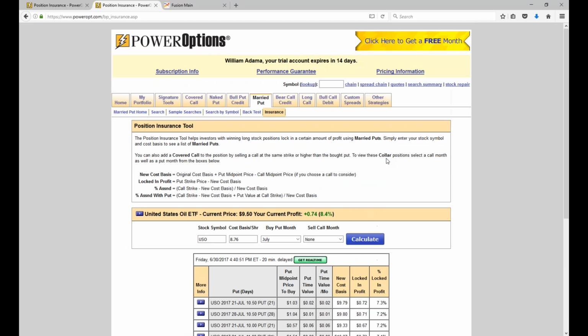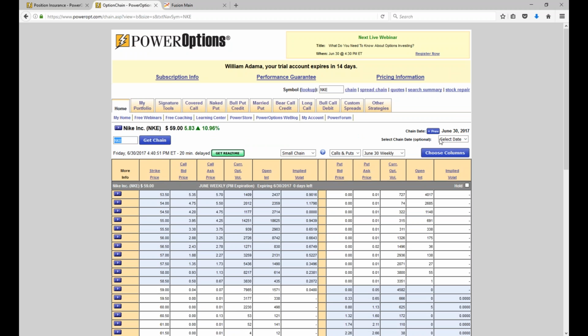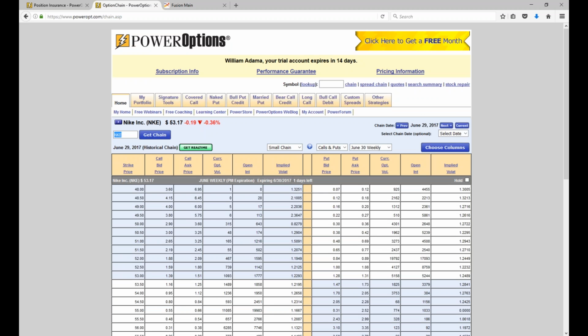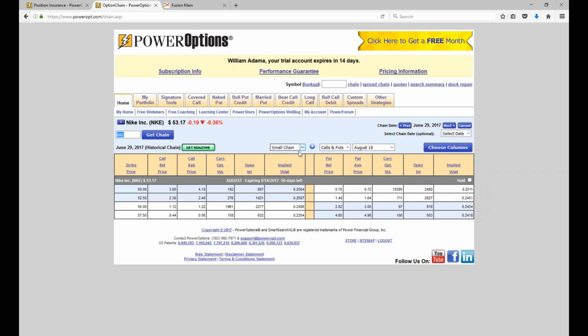Okay, so here's what I'm going to do. I want Nike. This is what I traded today, but for a short-term straddle that resulted in a 56% return. The stock was up 5% or 10%. But let me go to Nike for yesterday. Chain. Okay. And let's go to previous date. Ooh, it was up almost $6. Got out a little bit too early. That's fine. Yesterday was at 53.17. Let's go to August. Let's say yesterday.